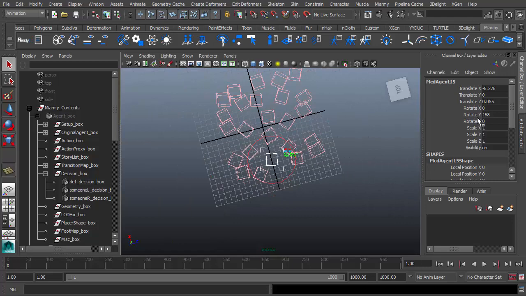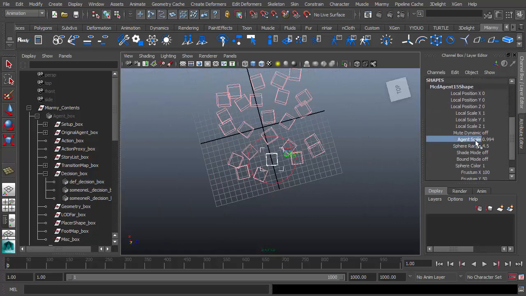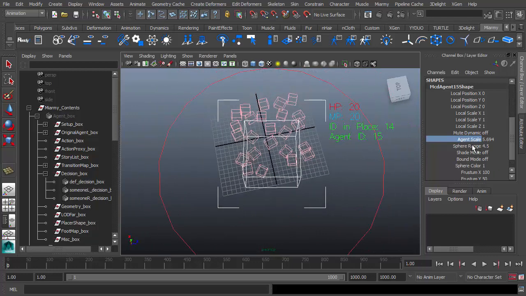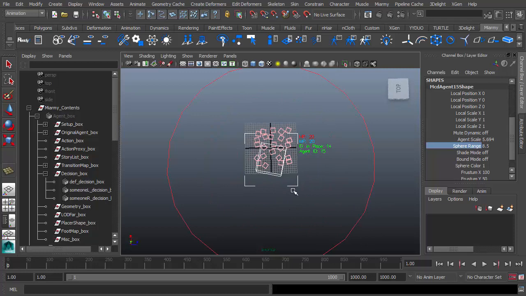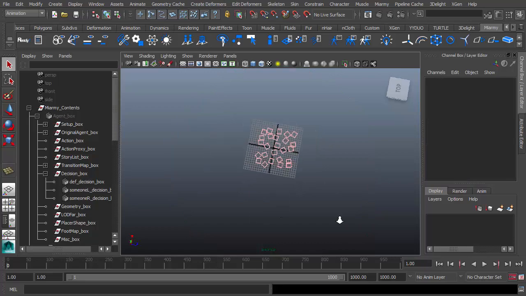So if you increase the agent size here, or you just increase the sphere range, the distance is always 0 to 100. So once you've done the logic setup, you can skip the setup when you change the radius or something. Everything will keep the same, just using the relative distance. Let's replace and place it again.